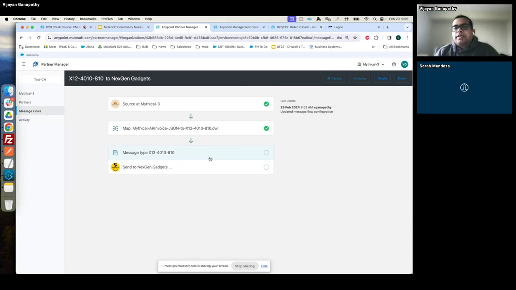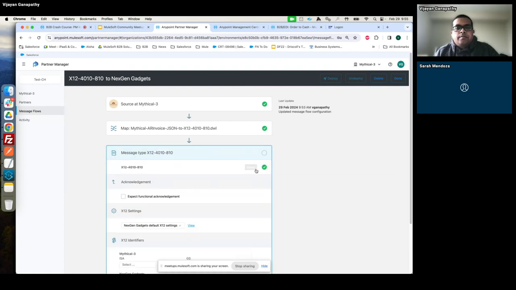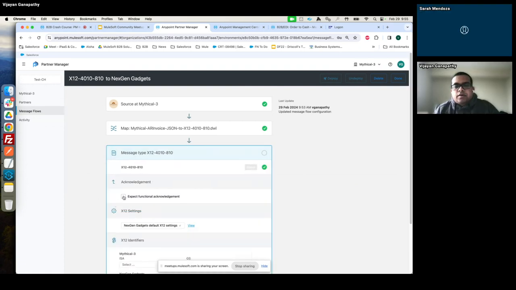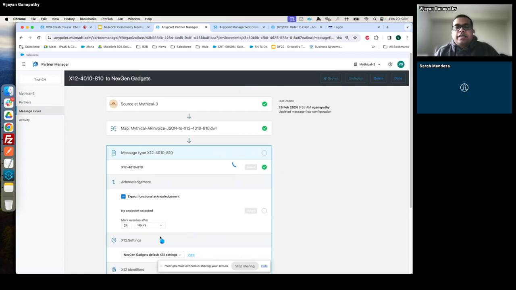End of the day, Partner Manager is part of the Anypoint platform, right? If you use different warehouse management systems, or have to talk to a different TMS system outside of the SAP ecosystem, Anypoint platform has a lot of those things covered, especially non-SAP based integrations. And even creating the standard mappings between EDI and IDocs, a lot of our customers were able to get it done in a very short amount of time.